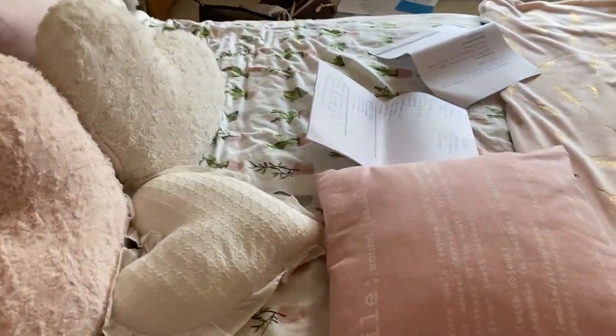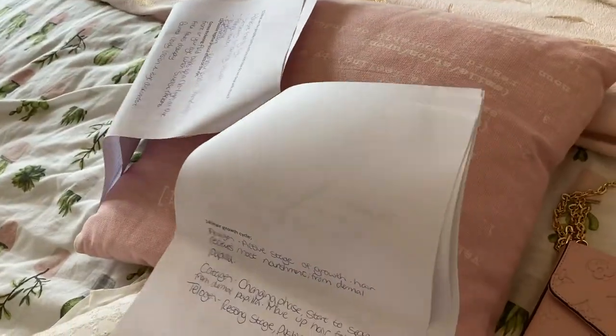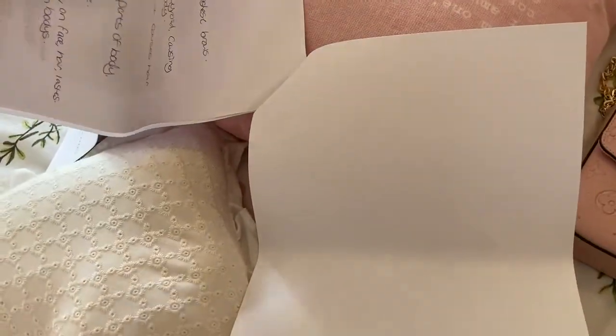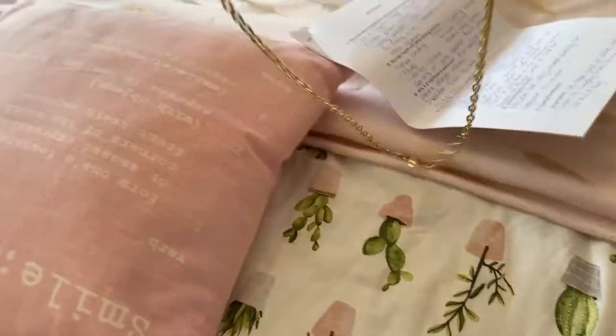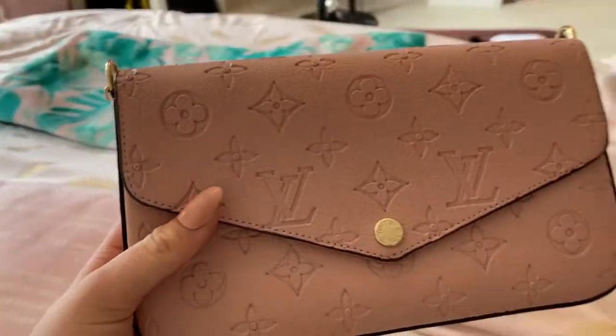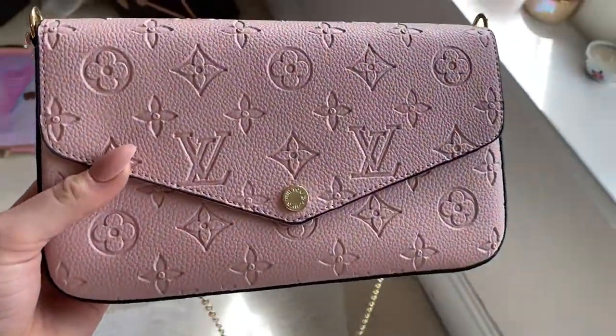They also have this top in a lot of other colours. I've also made my bed this morning. I have a lash exam, so I've been revising — making notes on everything, like the hair growth cycle and the structure and stuff. It's very technical, but I'm hoping I pass. I've passed every exam so far, so I'm hoping I'll pass the lash one and then I'll be qualified in lash extensions, which is quite exciting. I'm only going into college for about an hour. I'm going to take my pink Louis Vuitton handbag — if you've not watched the overhaul, please watch it because it's stunning, like a lovely baby pink.